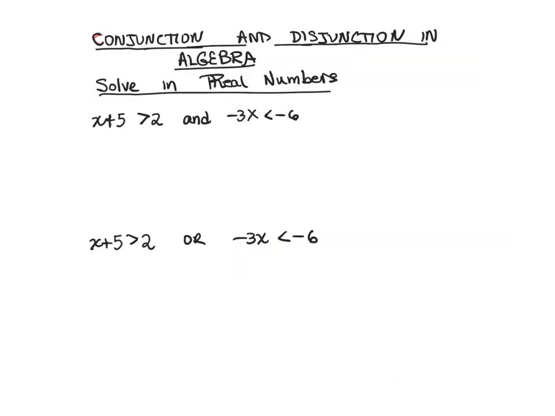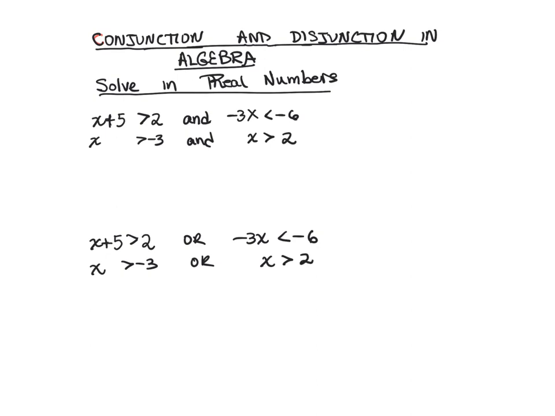I wanted to spend a few minutes and review how the logic comes in with algebra. We've been using this all along, but I wanted to highlight it again. So if I asked you to solve these compound inequalities in algebra and sketch the solution set in the set of real numbers, you would solve each one individually. So here we get x is greater than -3. And since we have to divide by -3, we flip the sign. And so this is x is greater than -3, or x is less than 2.